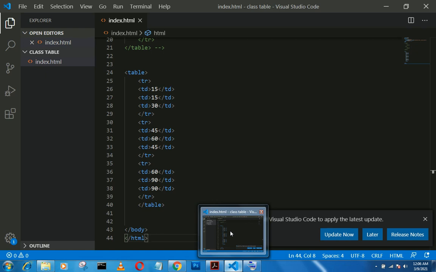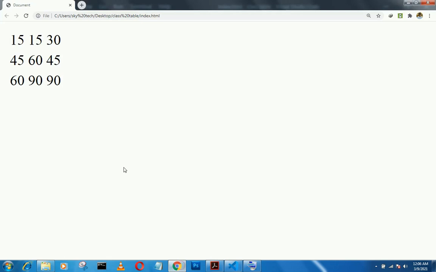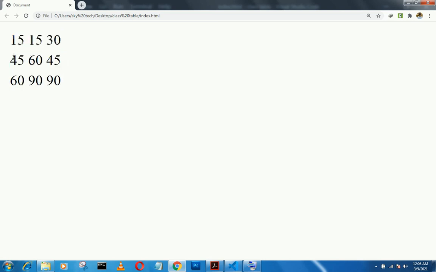This is our first row, this is our second row, and this is our third row. So you can see it on the screen. This is the first tr, this is our second tr, and this is our last and third tr.